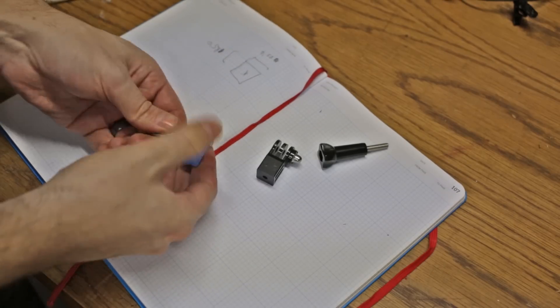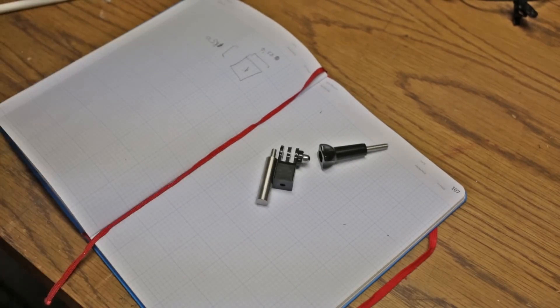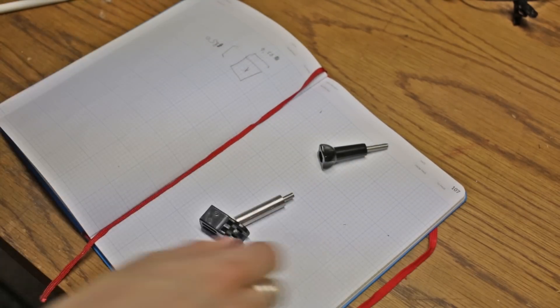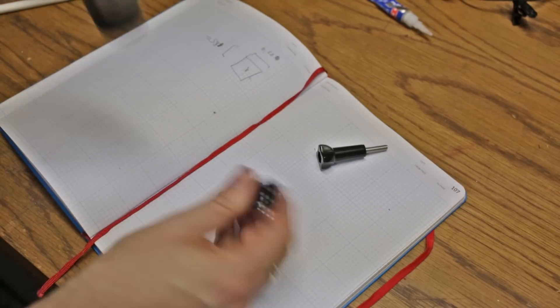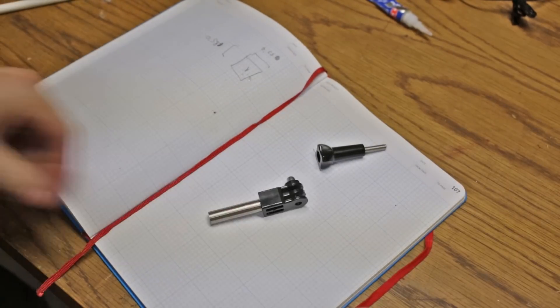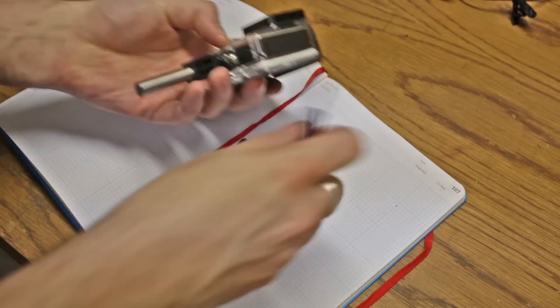All I had left to do was assemble everything. Thankfully, everything was a really nice press fit. So I just used a little bit of super glue inside the plastic piece and then just kind of tapped in the metal piece into that. So it was a really nice snug fit and the glue is going to keep it from moving inside of there. And then it's just ready to test out.